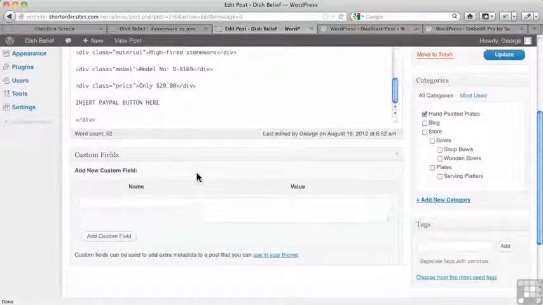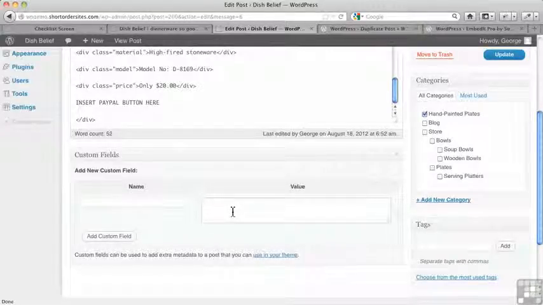These are literally database fields that you can create yourself. Okay? So if you entered a name of the database field in here, let's say price, for instance, and then in here you put the price for the product, you would have a custom field, okay? And then for all the new posts after that, there would be a custom field called price. You would simply enter the value there, and you're done.